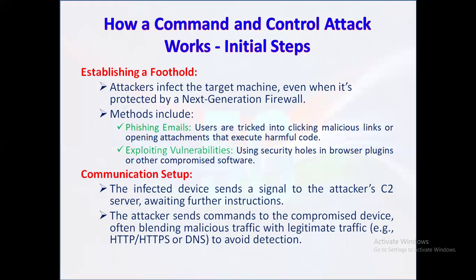Once the target machine is infected, it communicates with the attacker's C2 server, sending signals to await further instructions. Attackers use this communication to issue commands to the compromised device, frequently blending their malicious traffic with legitimate traffic such as HTTP or HTTPS or DNS, to evade detection and remain under the radar.